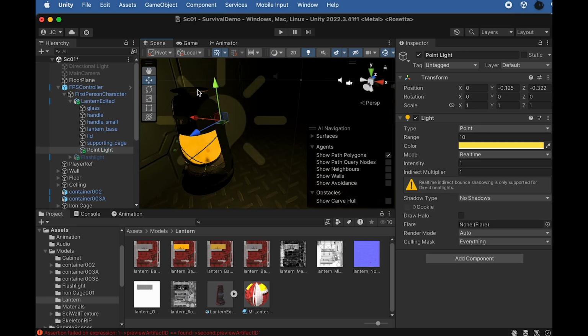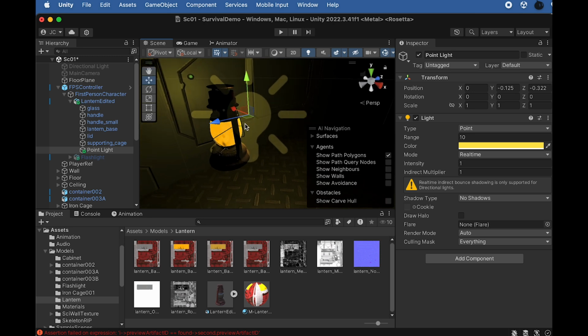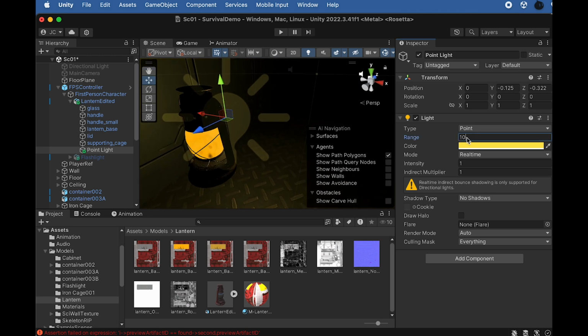So with the lantern, I want the player to be able to see everywhere surrounding the player. Because we don't have the spot angle, but the range will not be much, because with a lantern, just imagine if you get a lantern or a candle, you should be able to see pretty much everywhere, 360 degrees, right? But you cannot see very far. So the range I'm gonna keep as a minimum.